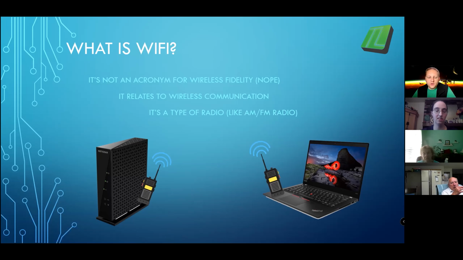So instead of having a wire between your router, which I have shown on the screen, an example of a router, and your computer, what the tech companies have done is they've taken a little two-way radio and they've put it inside of each device, and that is how they communicate with each other wirelessly instead of with a cabled connection. So when you think about wireless communication, you can imagine a little handheld two-way radio in every single one of your devices that connects, and that's how they talk.